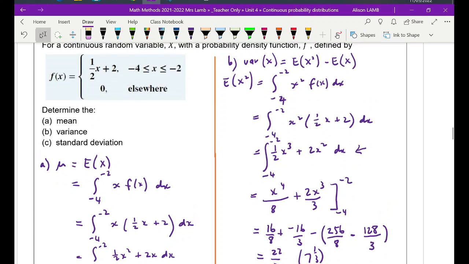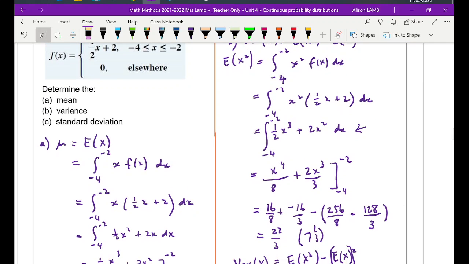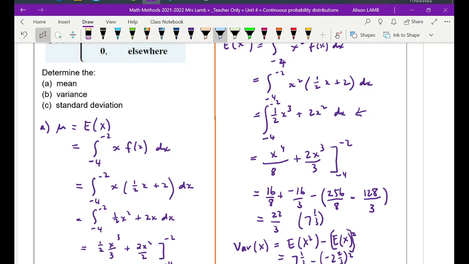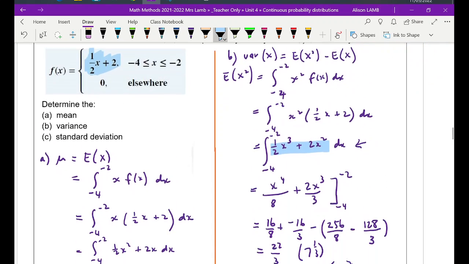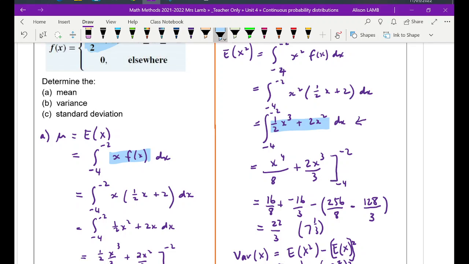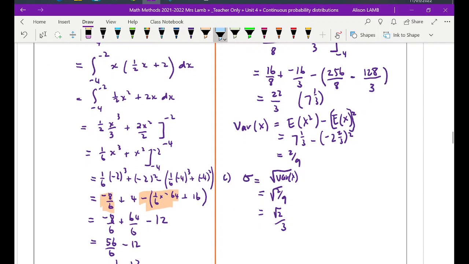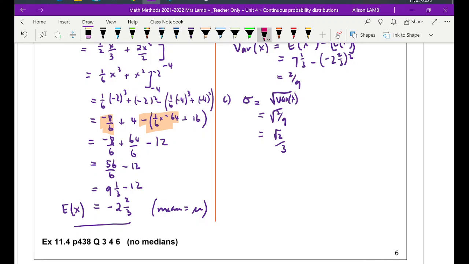Now the only thing is that if it was tech-free, you'd have to work without a calculator, and you'd have to be able to integrate these things. So apart from integrating f of x, we're going to have to be able to integrate x f of x. And sometimes our functions look quite nasty. I had made a note of this. I'm going to have to check the questions in my textbooks, because I think they've changed some of them in different versions of the textbook.